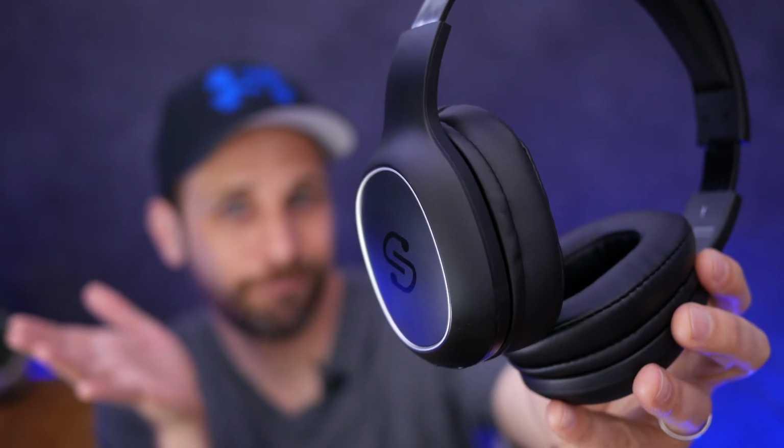If you have a need for a headphone that has a really strong Bluetooth connection, I think you might be pretty satisfied with this. The sound quality is pretty decent. Just again, stay away from that boost button. I think the biggest bummer with this thing is the fact that there's no folding mechanism or any swiveling on this. It just kind of limits this headphone in terms of its portability, or really even the range of heads that it's gonna fit really well.